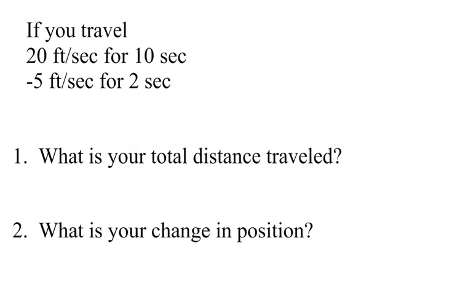All right, we also want to make sure we understand the difference between these two terms, the total distance traveled and our change in position. So I want you to look at this first one. If I go 20 feet per second for 10 seconds, I should note that I'm going 200 feet.